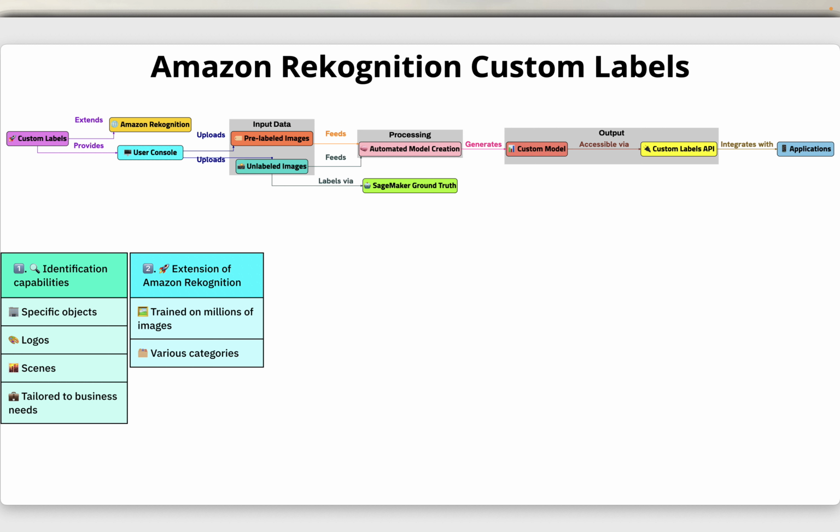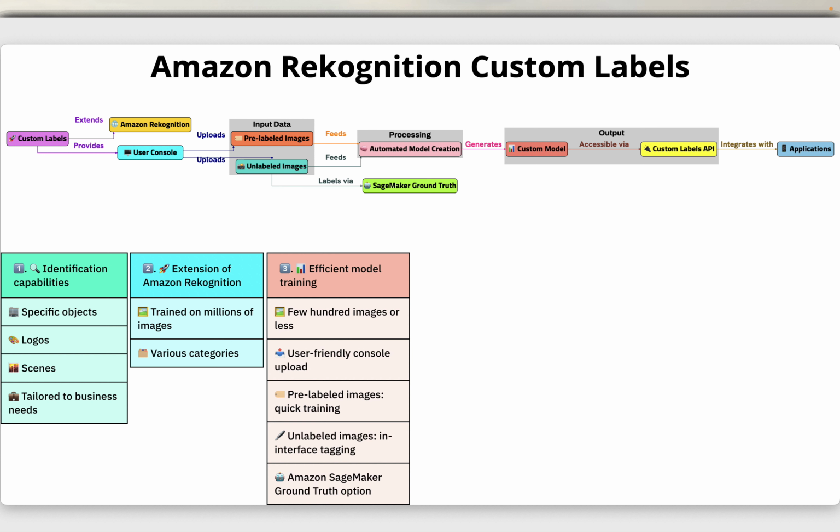It builds upon Amazon Rekognition's extensive capabilities, which are trained on millions of images across various categories, offering a robust foundation for custom image analysis. The service revolutionizes the model training process by requiring only a few hundred images or less, which can be easily uploaded through a user-friendly console.